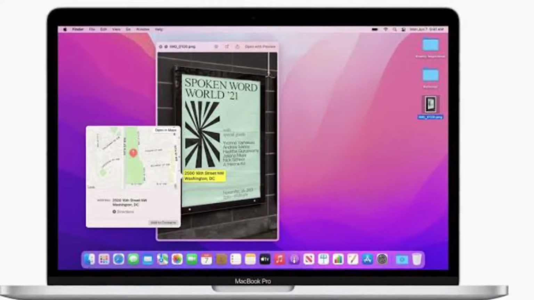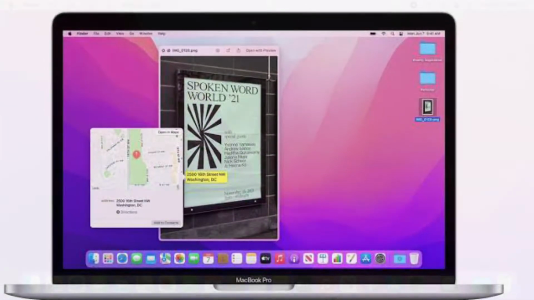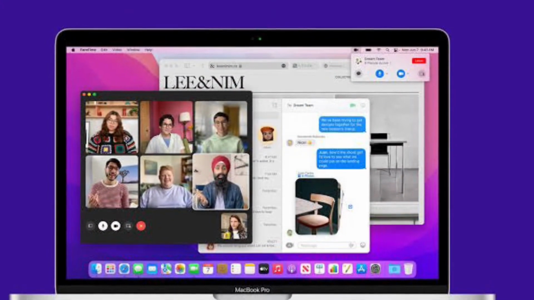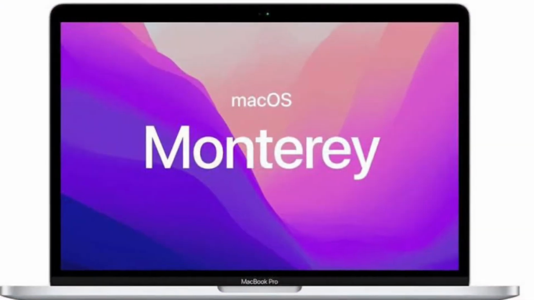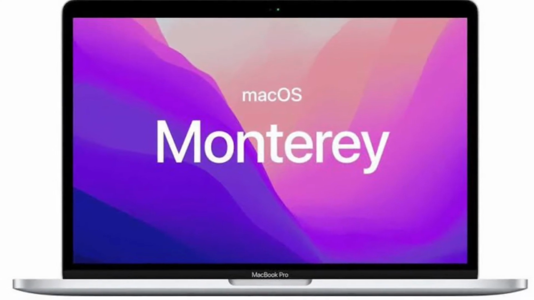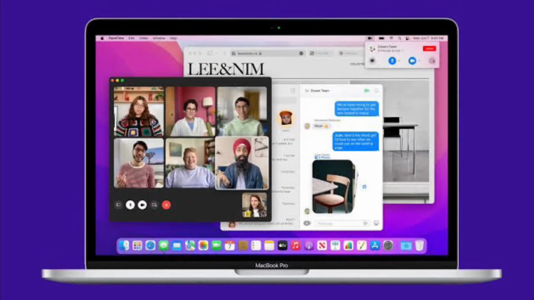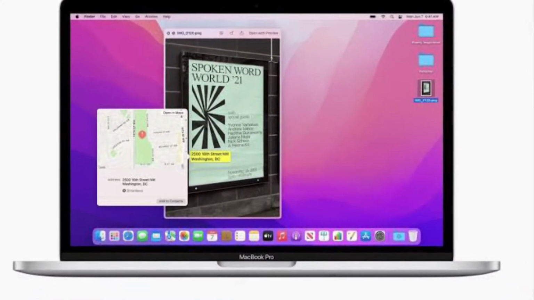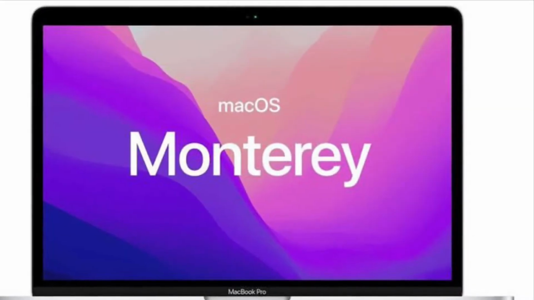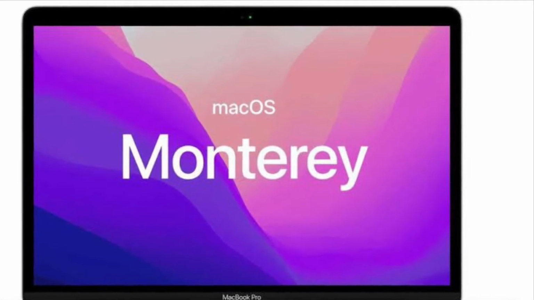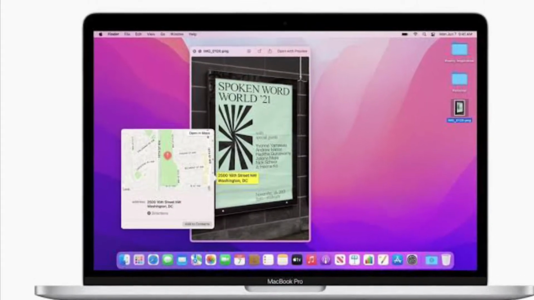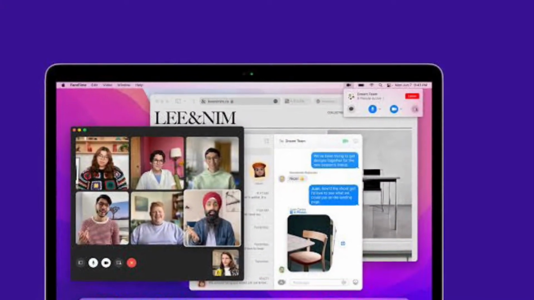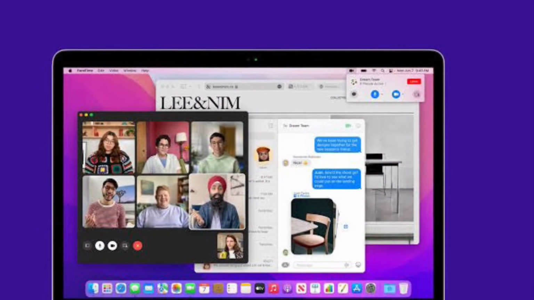Right now, I'm going to talk about a list of macOS Monterey features that won't be available on Intel Macs. Contrary to the rumors, macOS 12 has come up with some notable features like Live Text, SharePlay, Shortcuts, and more. Unfortunately, some of the most talked about macOS 12 Monterey features won't be available on the Intel-based Macs. So if you are wondering which they are, here is the complete list of macOS 12 Monterey features that won't be available on Intel Macs.